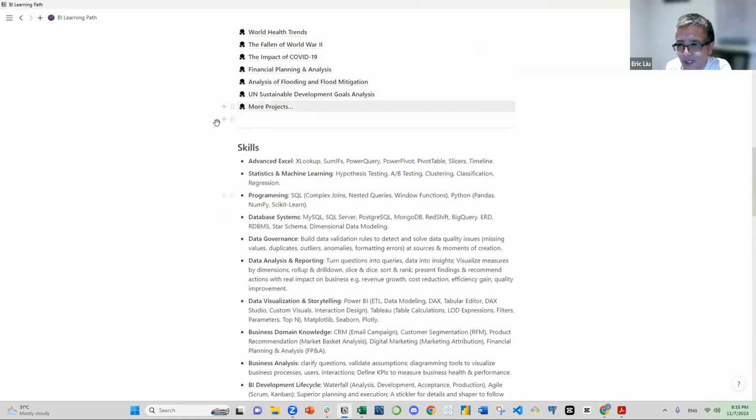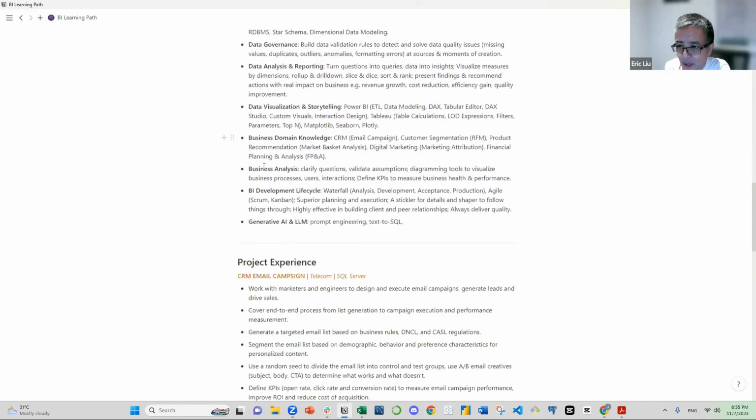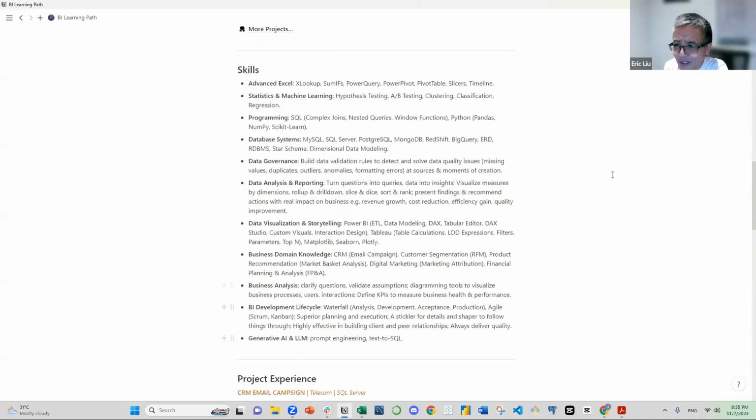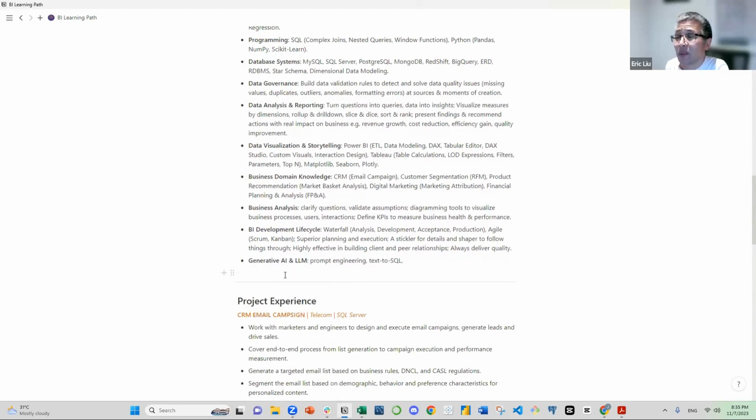Remember, skills are the most important part of your resume, right below your name and the contact details. And if you don't have any relevant work experience, then the project experience is the most important. And this is probably something you can rely on to support the statement. So with skills, you're making a statement: you have all these skills and you will be able to handle the job. But the project experience is the proof.